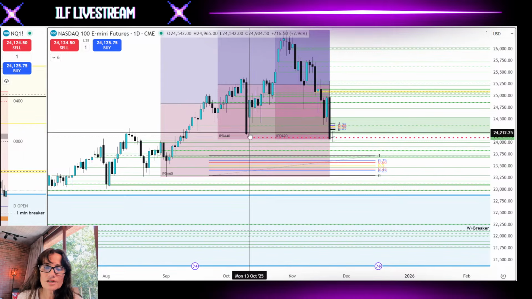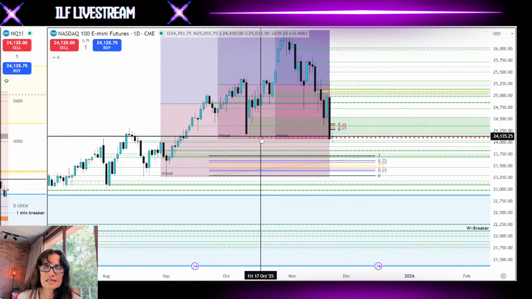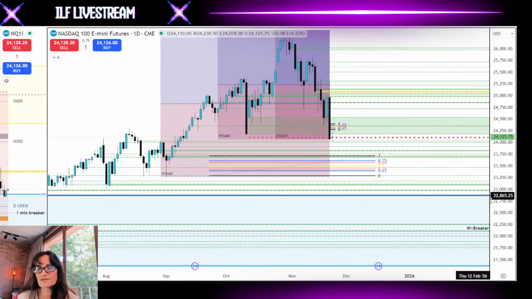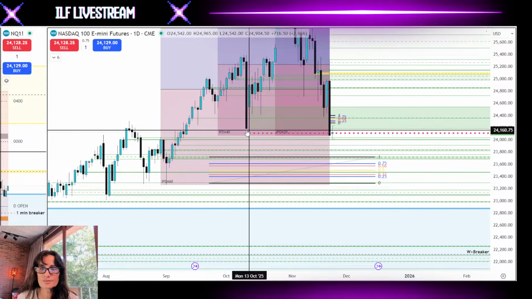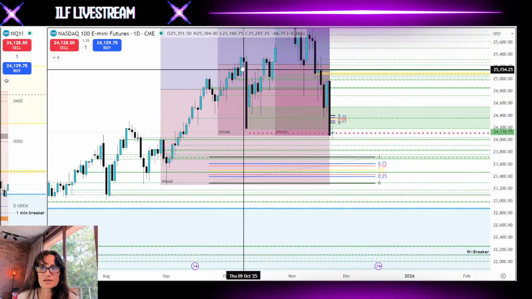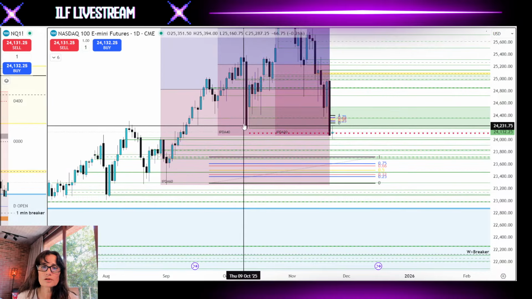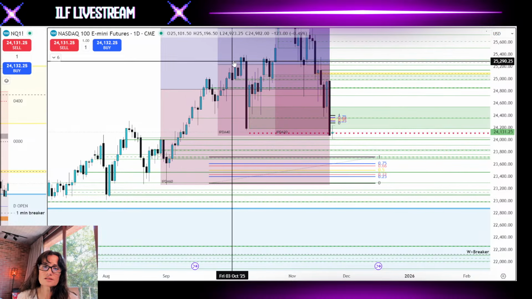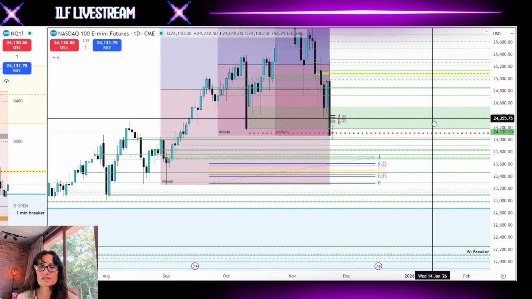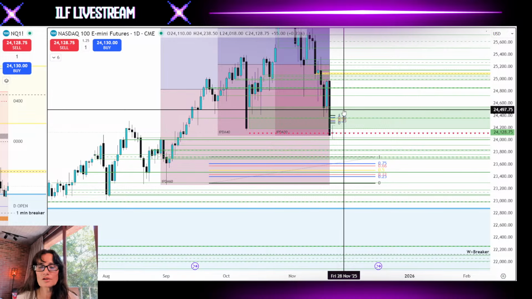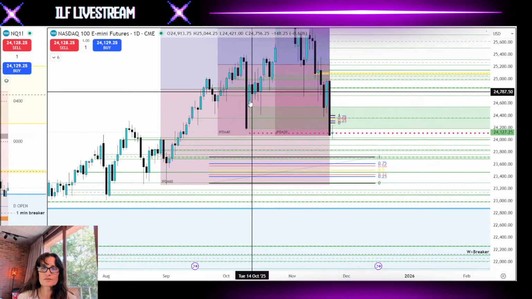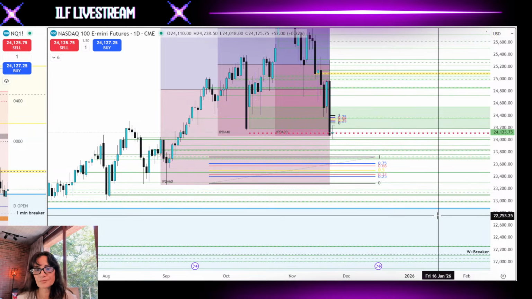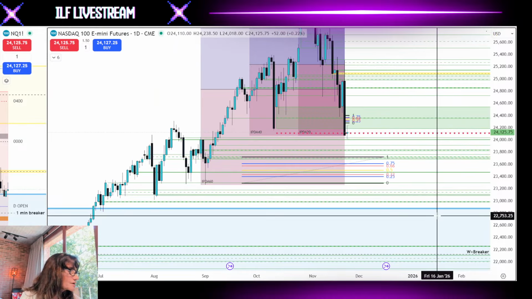But this now is a breaker. This is now on the daily your bearish breaker. Why? We activated it yesterday. Here you go. We have a close below this one here. So this is now the bearish breaker. So all the retests, this could be a retest area, but then you obviously go to the lower time frame to see how far it can go, right? But this is now a bearish breaker. And it's a big boy.